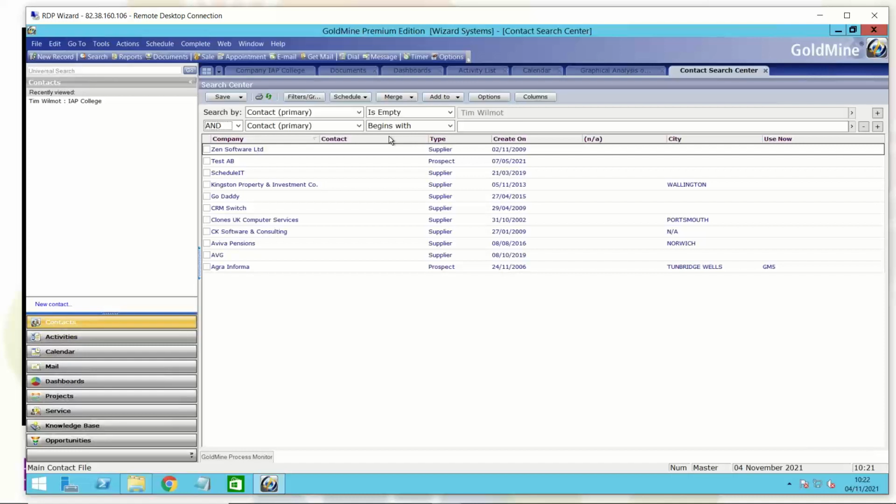Third thing I wanted to just briefly mention on this call is: is GoldMine still fit for purpose? Hopefully it is. Fingers crossed it is. But rest assured, we're here to help you get the most out of GoldMine. So really reviewing, if you're the business owner, if you're the administrator, is GoldMine still meeting your requirements? You bought GoldMine so many years ago. Is it still doing the right job for you now?